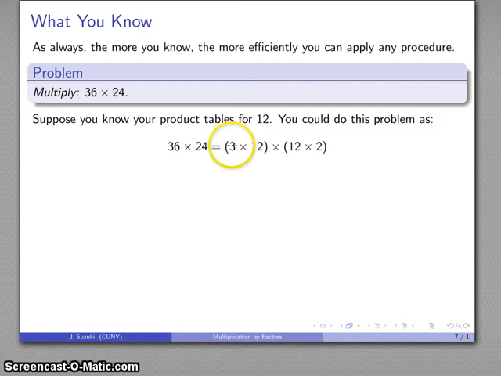24 is 12 times 2, and the associative property combined with the commutative property says I can rearrange things and multiply however I feel like it. If I know how to multiply by 12, I know what 12 times 12 is. And then I need to multiply by 2, and then by 3.